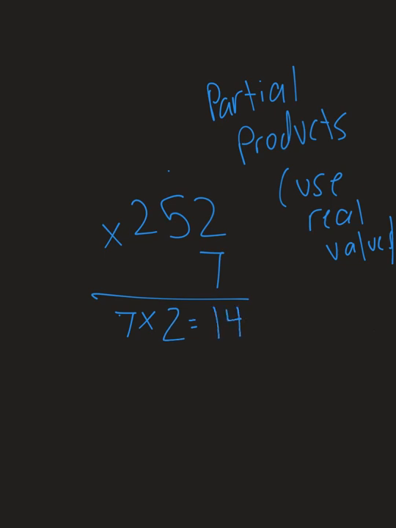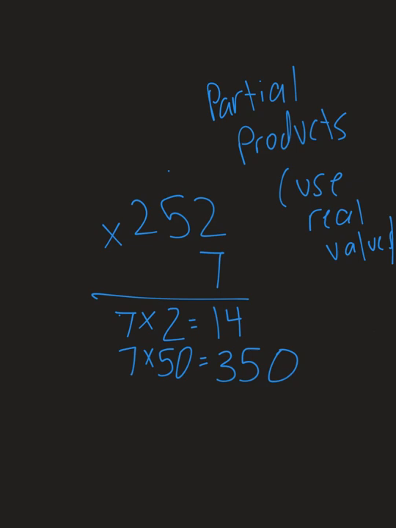And next, we're going to do 7 times the tens place. So a 5 in the tens place is really worth what? Okay, hopefully you got that it's really worth 50. And since we're using partial products, we're going to use that real value. So 7 times 50 is going to equal, well, let's think. 7 times 5 is 35. And then we had 1 zero in our problem. There's none in 7, there's 1 in 50. So that means there needs to be 1 total zero in our answer. So we're going to add a 0 to the end here.